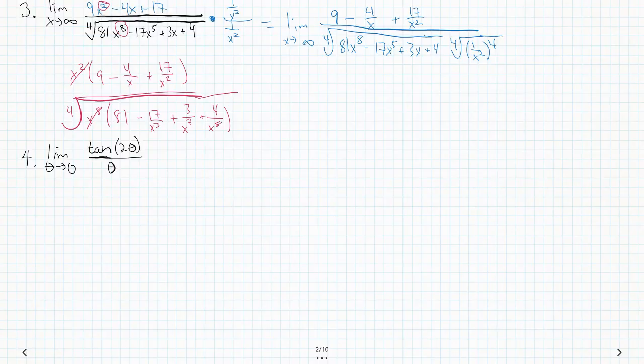The roots do cause some confusion, but really when you take a fourth root of x to the 8th, that becomes x squared, and that's essentially the degree of your numerator. So that's where we got away with that. Does that make sense on that part, Jalen? Please let me know. If not, I'll be happy to try and clear it up a little bit more. But it's always coming down to the degree.